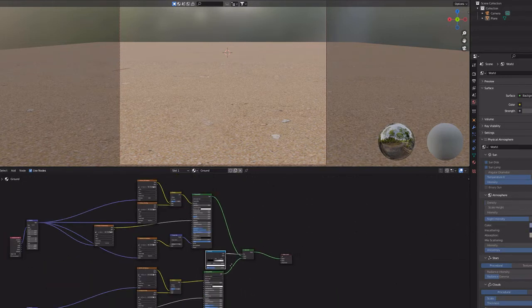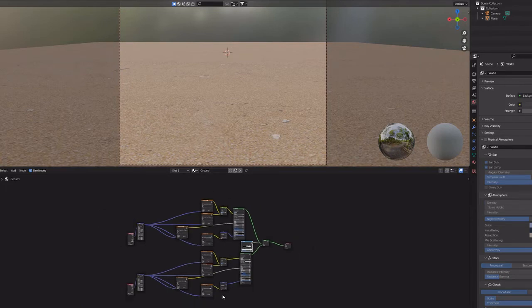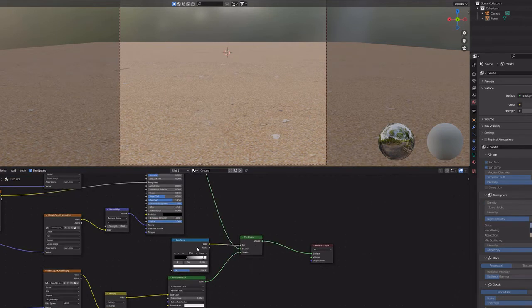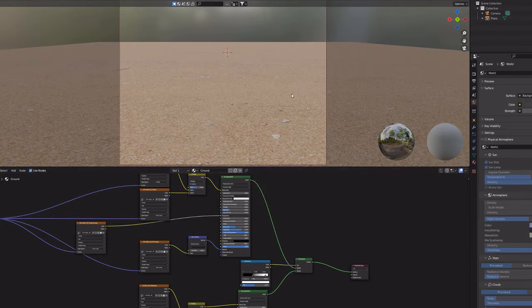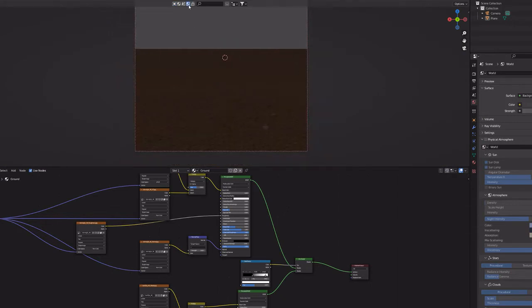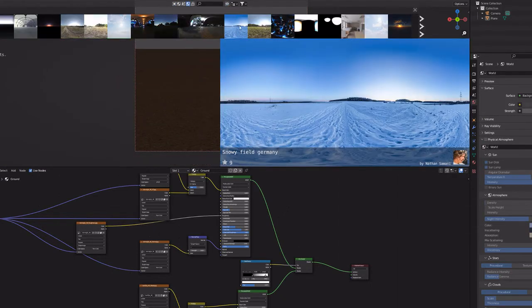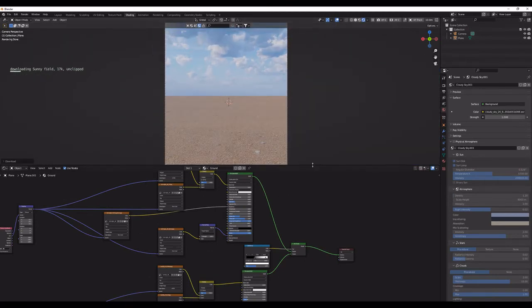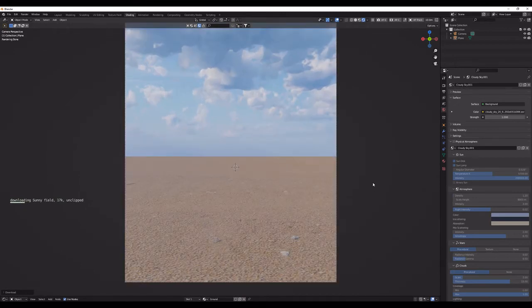Now, obviously you can go crazy. You can bring two more surfaces. You can go as far as you want. You just have to add another mix shader. So two mix shaders, connect all of them, and then connect both of them to the surface. But the point of this is to show you that you can actually mix two surfaces, which is great. Now let's go ahead and add an HDRI from BlenderKit. All right, so as you can see, this is pretty much how it looks. It might not be the best example, but now you can show your creativity and mix as many shaders as you want.